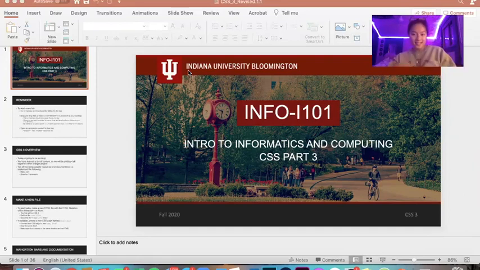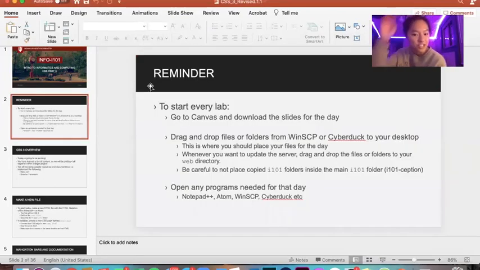CSS part 3. But anyways, before getting started, just some reminders on the general gist of labs. At the start of every lab, and I definitely do recommend it for this one at least, have the slides downloaded and ready to go, because at least for today, you'll have some links that you'll need to click on.